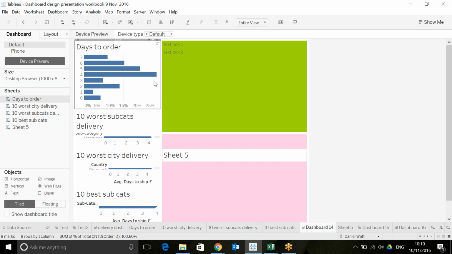You might want to have the same order across the page of your categories. And actually the categories in this sheet are days to order. So what's the difference between the shipping date and the order date? For that, I decided it's more appropriate to keep those in order rather than order by the percentage.